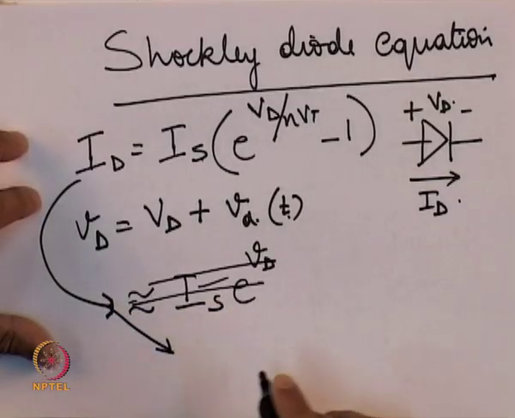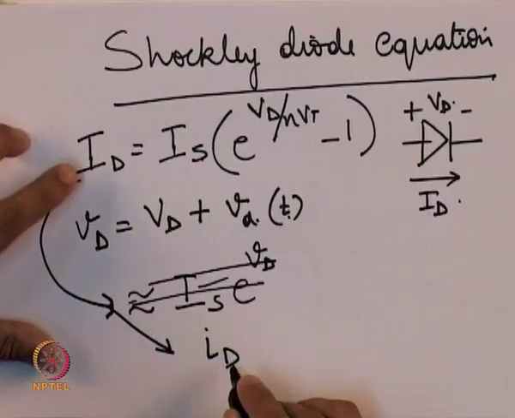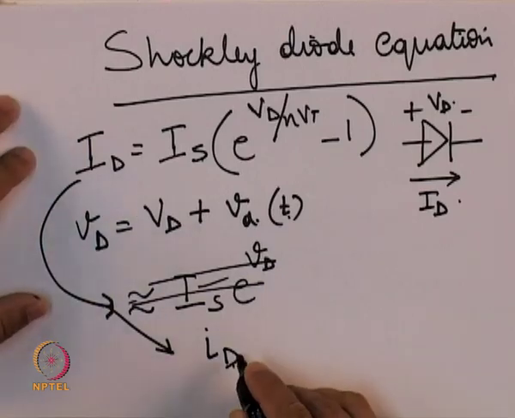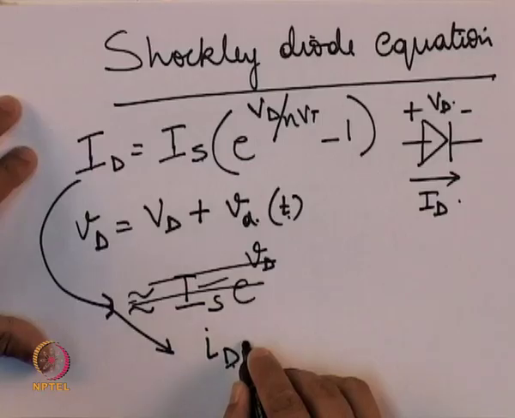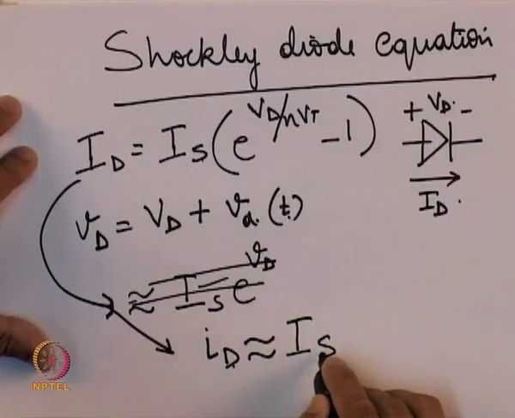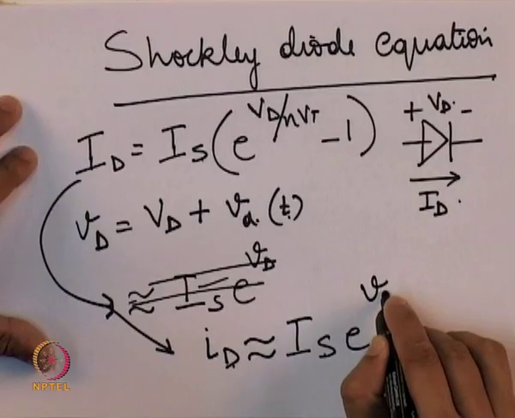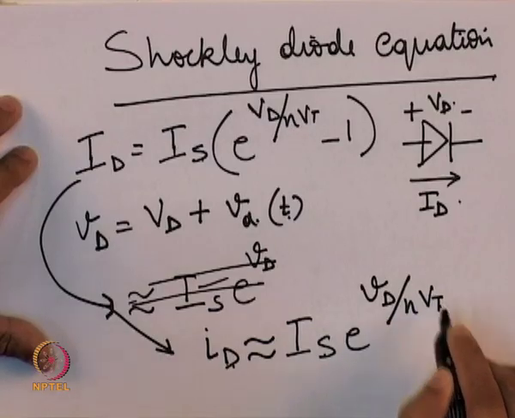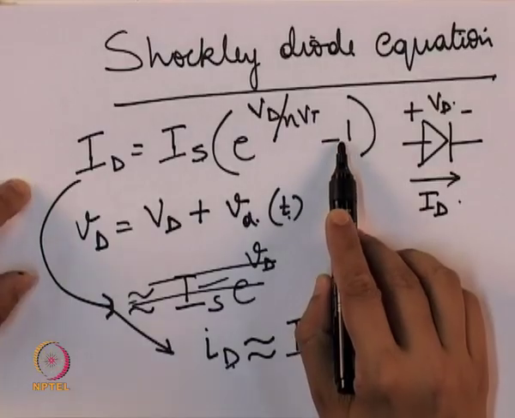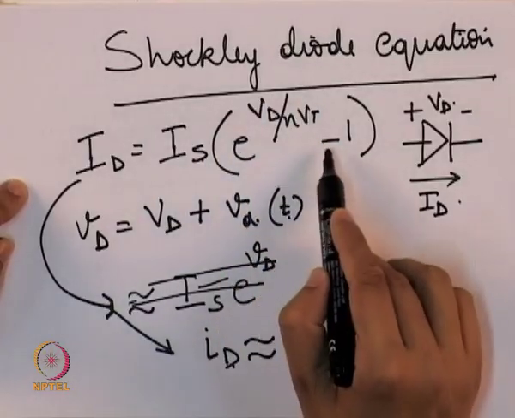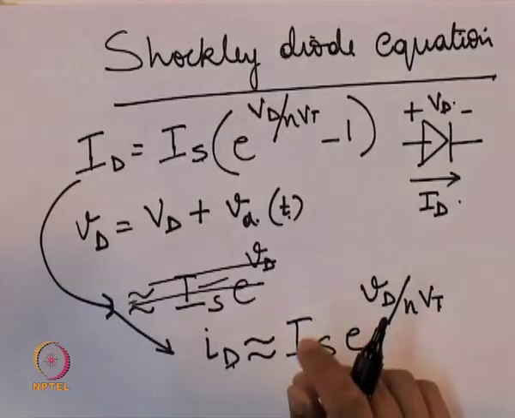This equation, if I now represent, in place of capital I capital D, that is, instead of the DC current, I represent the AC plus DC component, then this will approximately be given as I_S times e raised to the AC plus DC component of the voltage across the diode, like this. Okay. Here we are ignoring this one because even for small values of Vd, this exponential term will be much larger than 1. So, then I can write my i_D(t) like this now.